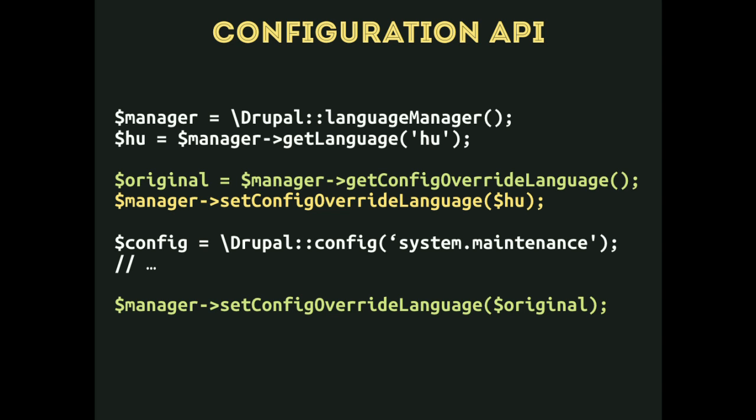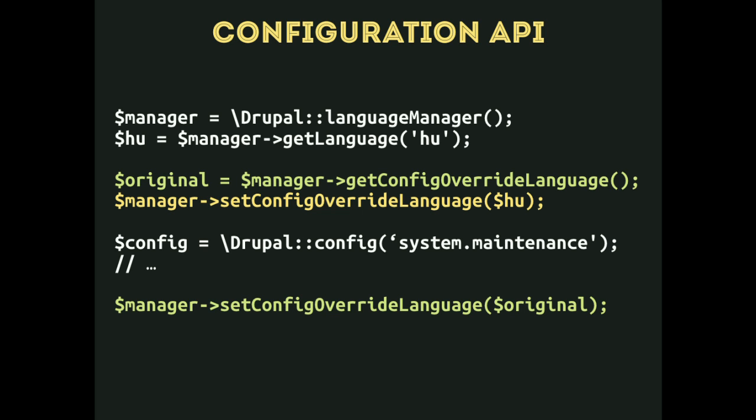If you want to have a specific language override, then what you can do is very convoluted. It's not really how Drupal 8 should be, but unfortunately we didn't get to anywhere better than this. You need to change global state, which I just explained. That is not good. So there's the language manager that maintains the configuration override language as well. So you can say, please give me the config override language so I can remember it for later. And then you say, set the config override language to whatever I want, and then do stuff with configuration in that language, because now you get that language overrides applied all the time, and then you set it back to what it was before. So this is not nice, but this is what we have.